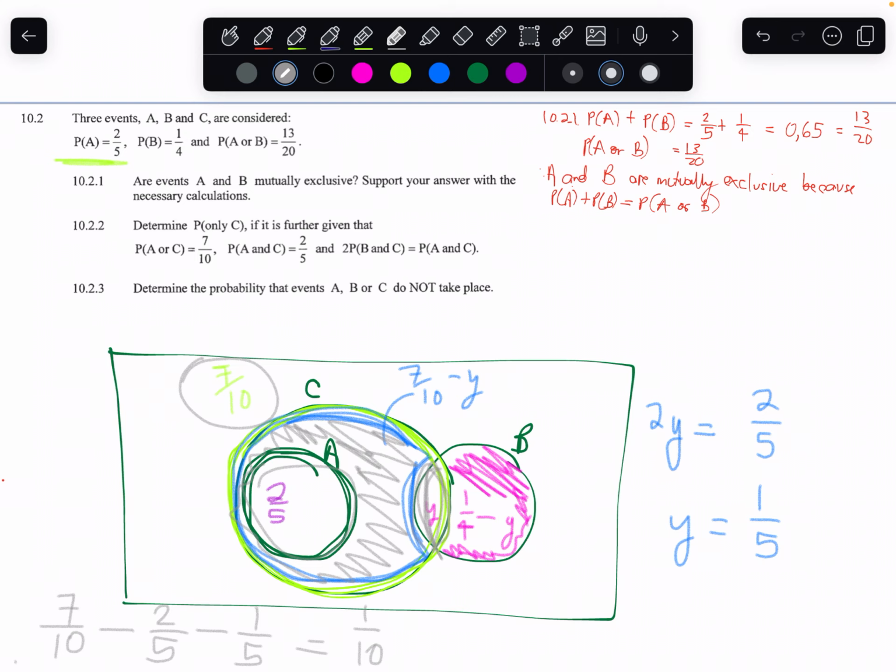Wow. Okay, let's just double check that with the memo, because she's making me sweat. Also, I don't want to carry on if I've gotten something wrong. Right, so first one agrees that the events are mutually exclusive, which is awesome. Then the second bit, we agree, it's 1/10. Wow, that was such an interesting exercise.